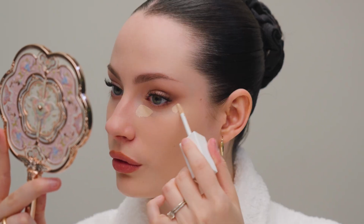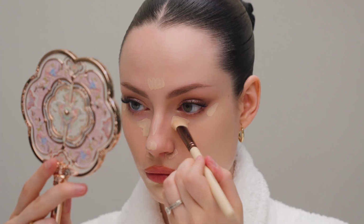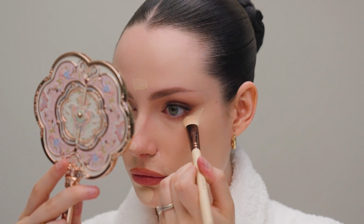So just that thin layer of foundation evened our skin pretty nicely, but I am going to go in with concealer for a little bit of extra coverage. I'm going back in with my Maybelline Superstay Concealer, and this concealer is so good. Under the eyes, all over the face, anywhere you have blemishes, I just love to use this concealer because it lasts all day long, and it feels really light on the skin. I honestly can't believe this is a drugstore concealer. It's so underrated. Oh, I'm in love with this concealer. It is just so incredible.